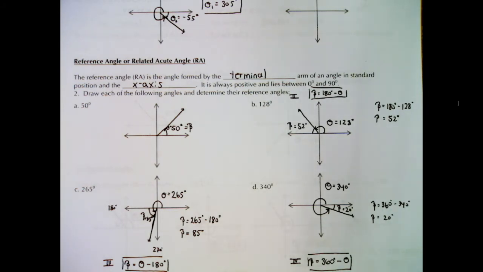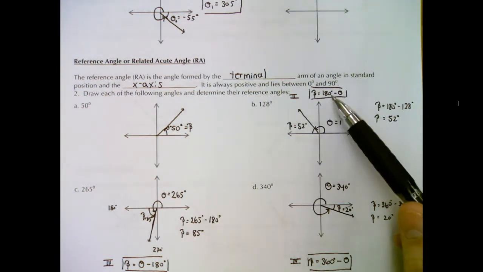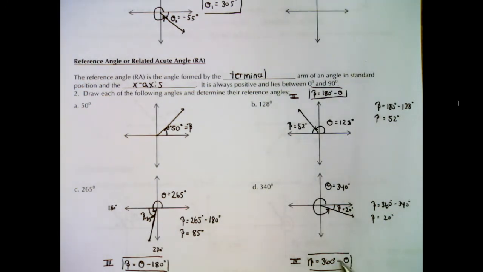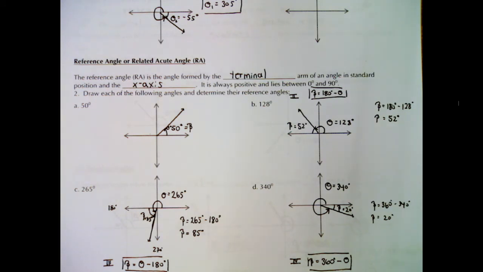As you get more comfortable working around the Cartesian plane, these aren't things that you're going to have to memorize. You're not going to have to memorize the rules for each of the quadrants. It will become logical to you to figure out a beta based on an angle from standard position. Basically, the beta and the theta end up either adding or subtracting to 0 or 180 or 360, and it depends in which quadrant you're drawing. As we practice more and as you work with your practice questions specifically for this lesson, that's going to become easier and easier for you.